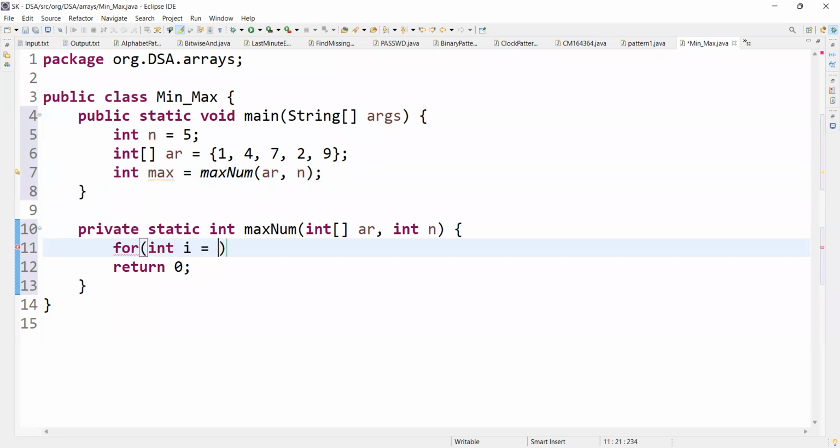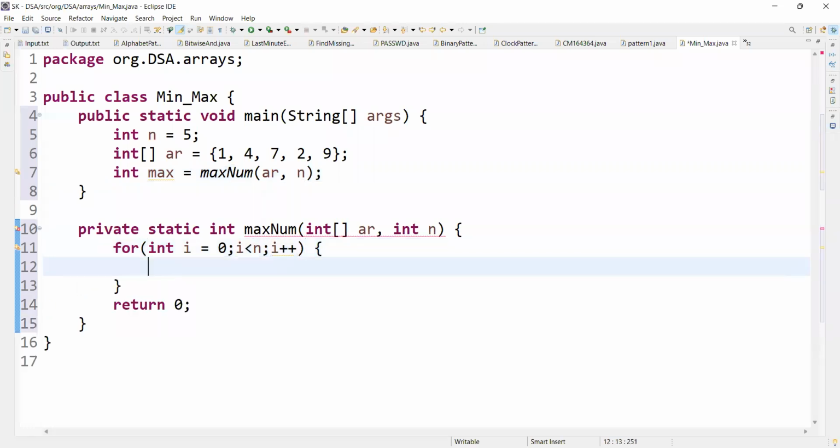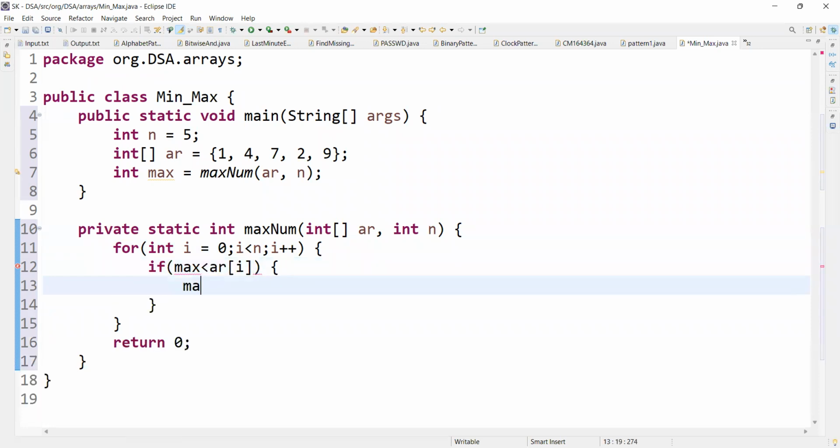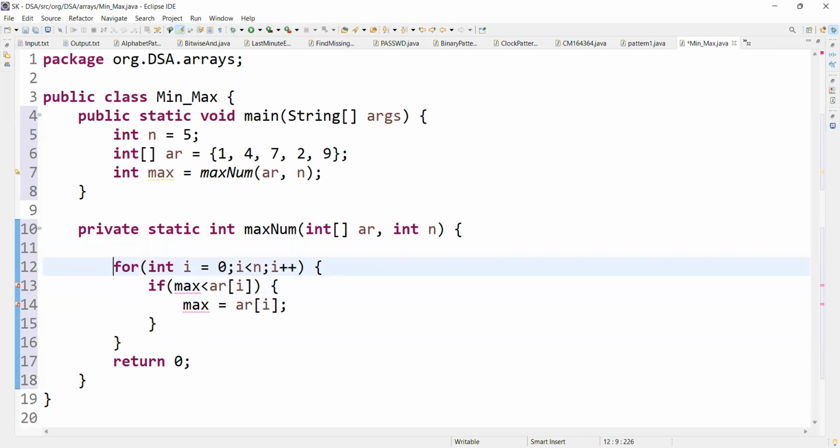So here, what I have to do, I equals 0, I less than n, and I plus plus. Here, the simple condition, if max is less than array of I, your max will become array of I. Anyone in the class, if you are uncomfortable with what I am teaching, you can just ping me.